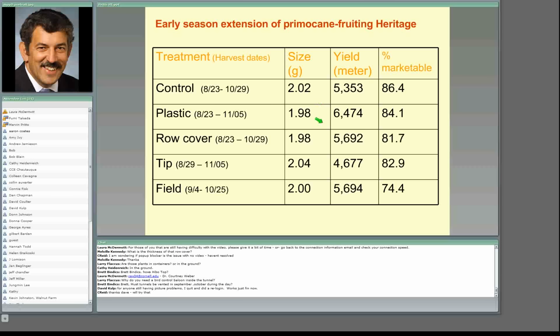The difference was that the ones that we covered early came on sooner, so the ones inside the tunnel ripened earlier and maybe went a little bit longer than those in the field where the harvest was delayed. But for the most part, the yields didn't really change that much.